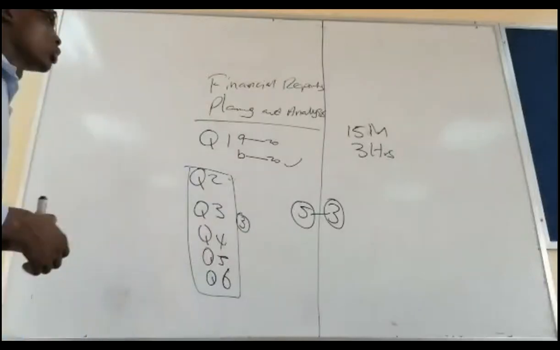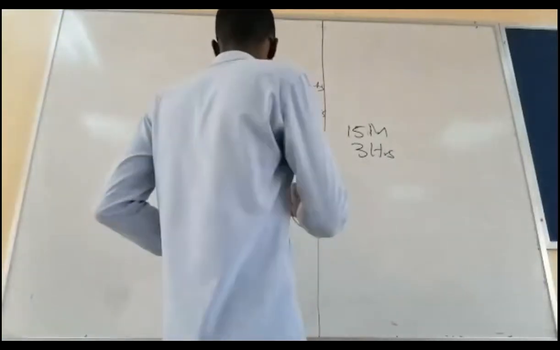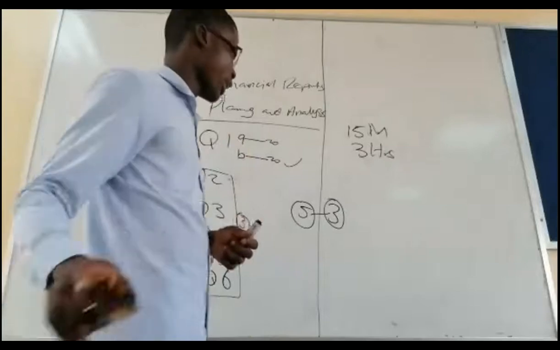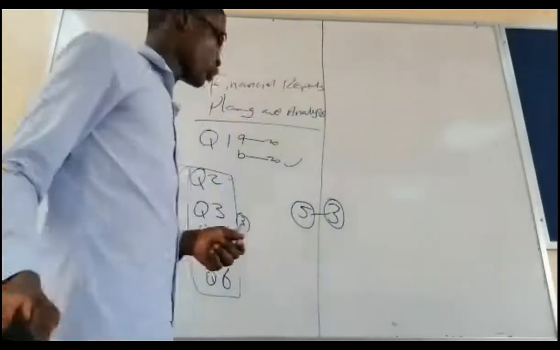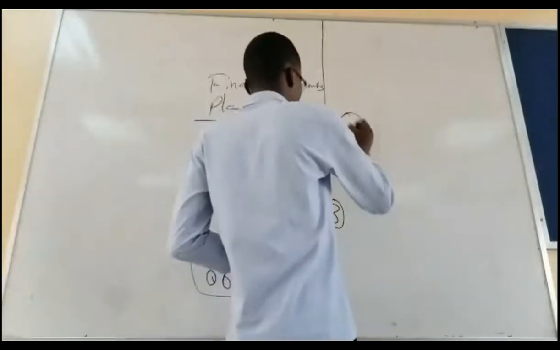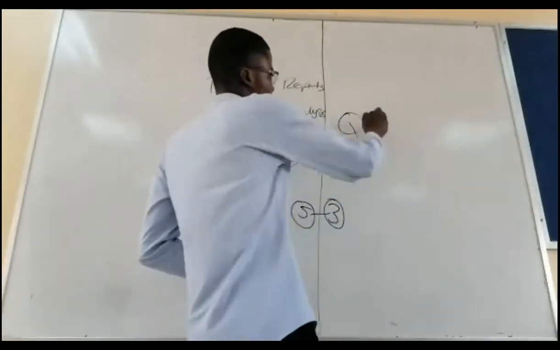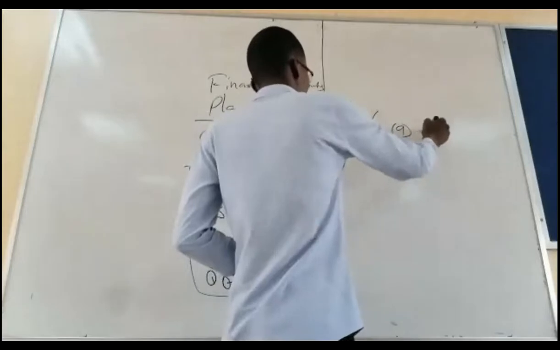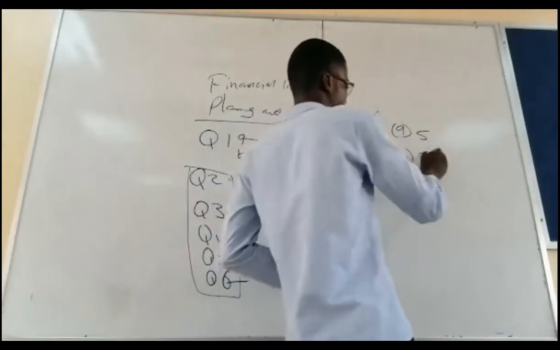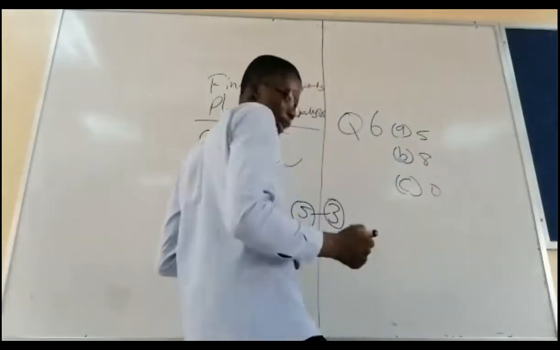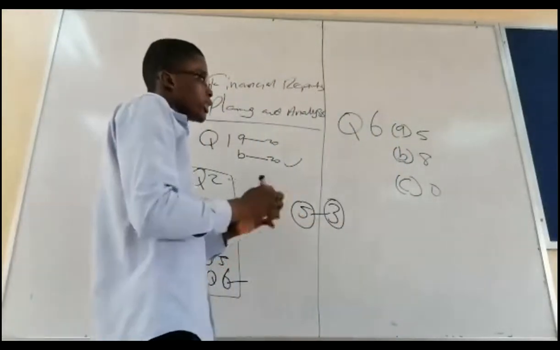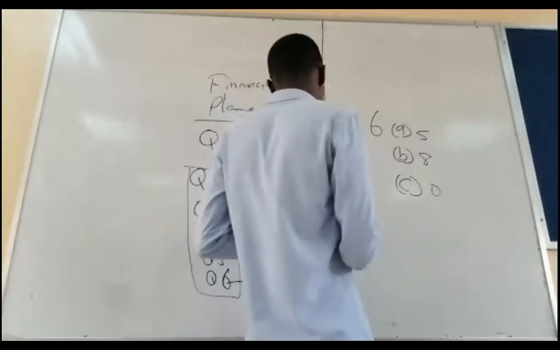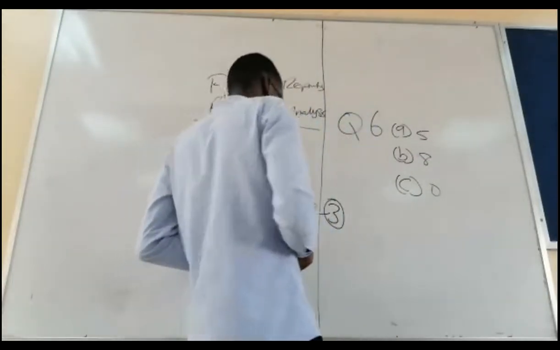All what you have to do is go through all these questions and select the best in order. So let's assume that after going through all, I'll start with question 6, the corporate governance. I can only do the A and then the B, 5 marks here and 8 marks here. The C, I have no idea. So I'll get 0. I'll arrange it this way. From there, the next one I can do is the investment appraisal.